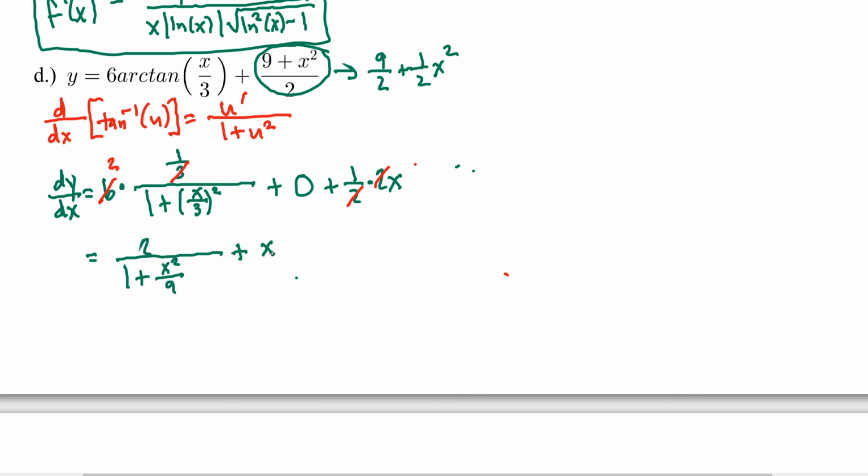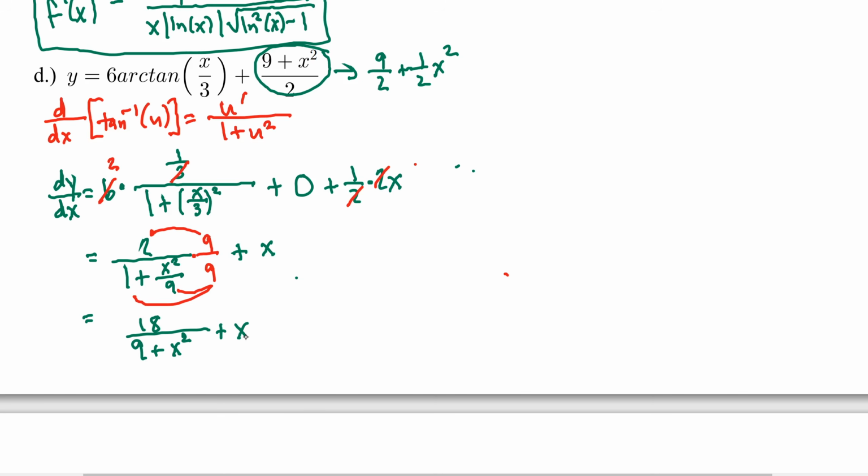Now, notice we have 3 levels in that fraction on the left. To cure a complex fraction, we can multiply the top and the bottom by the lowest common denominator of all of the terms in the fraction. So I'm going to multiply the top by 9, and I'm going to multiply both terms in the bottom by 9. This yields 18 over 9 plus, on this term, the 9's cancel, and we get x squared plus x.